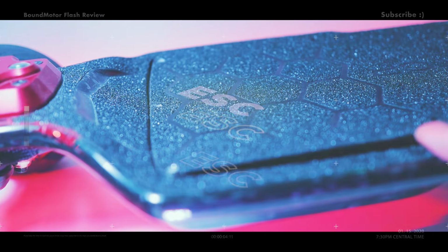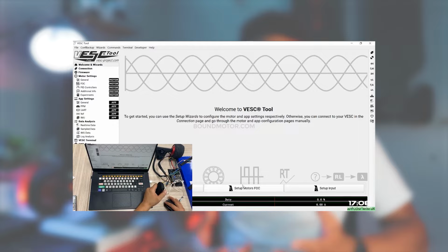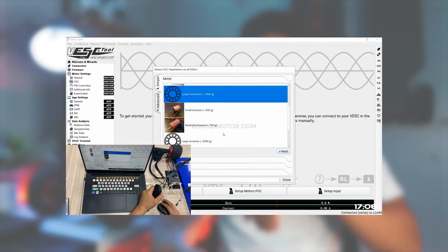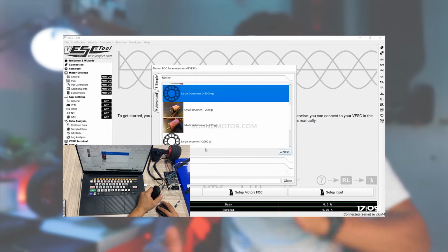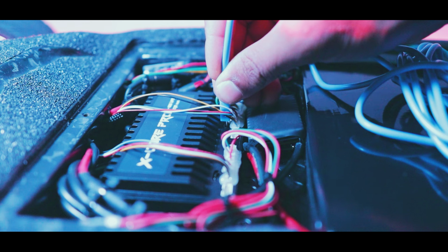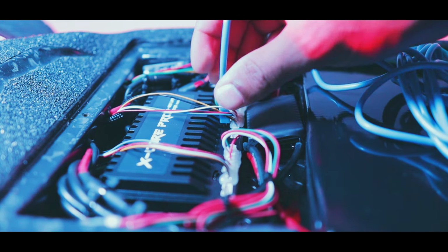This is my first VESC-based ESC, which is highly different when it comes to Hobbywing and Lingyi ESCs. To put this in perspective, the VESC software is basically open source, which means that you can download it on your computer and you can edit and control all of the curves, which I'll go ahead and break them down for you on how I feel about that. So everything that I say right now can be completely changed in the Windows app. This is just how BOUNDMOTOR has it set up for the Flash right when you get it outside of the box.